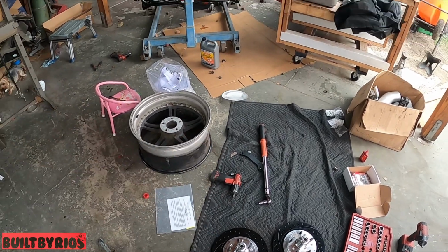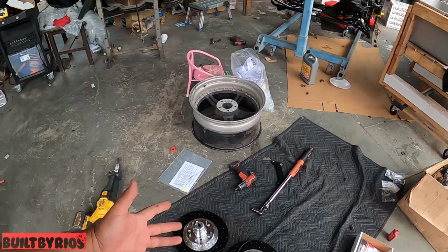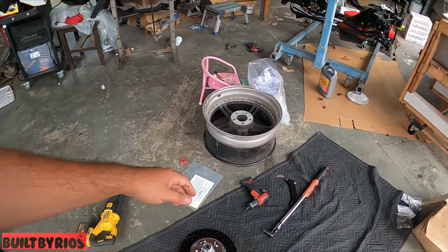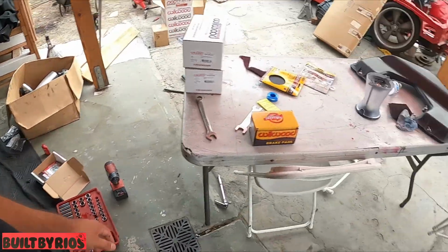Everybody uses what is it, M12? I think it's an M12 1.5, something like that. Everybody uses that. Scott uses that, Core 3 uses that, and some of the Wilwoods use that. So I don't know why they swapped out to that one.